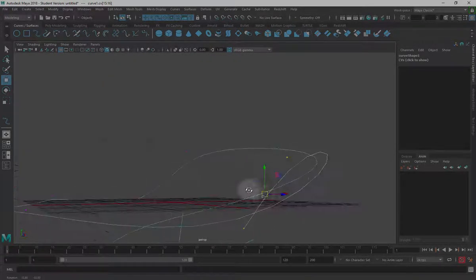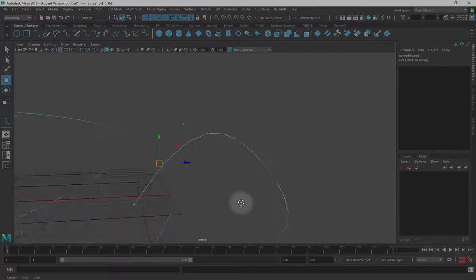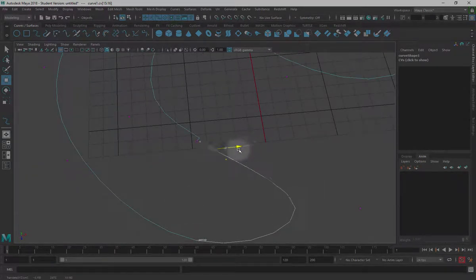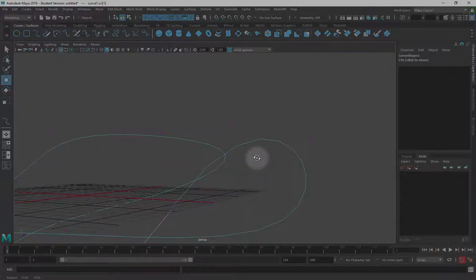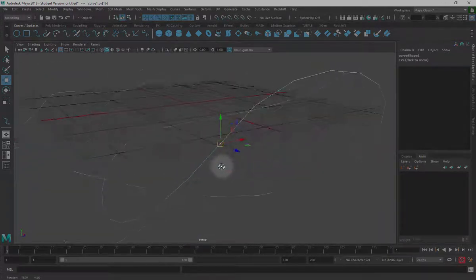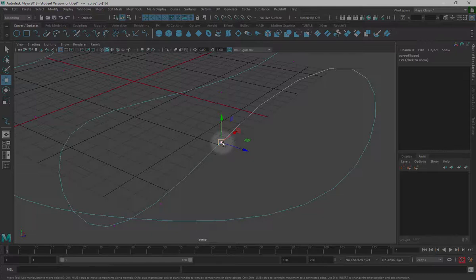So I can kind of grab these two and bring them up and over, and sort of have these almost pointing directly at where the start is, like that. So now that curve kind of almost starts where it ends. Okay, and I can actually just snap one to the other.